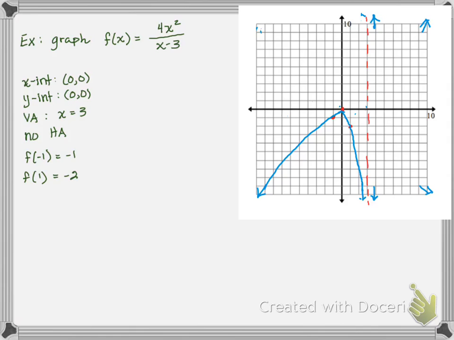So I'm going to plug in one number. I think I end up with something like 60. It's something big and positive, but I don't care what it is. I'm not going to actually plot that point. All I really care about is that it's positive, because that tells me that my entire graph is above the x-axis. So it has to look like this. Make sense?